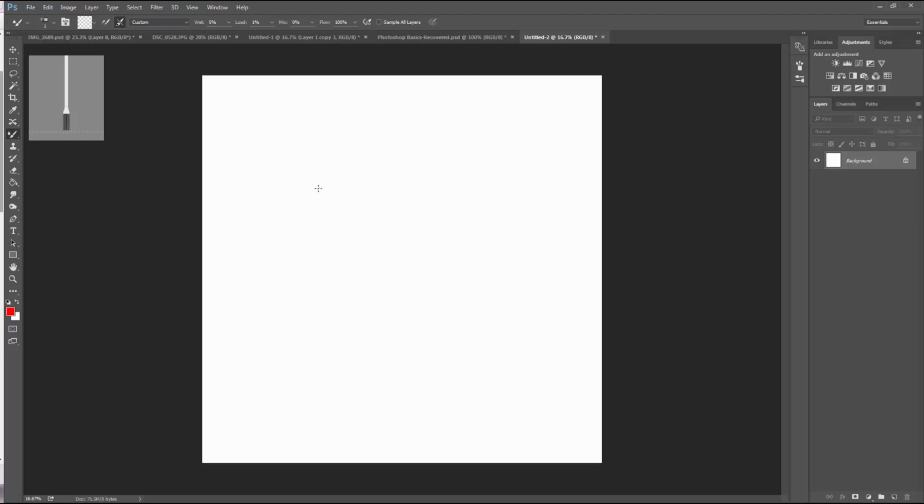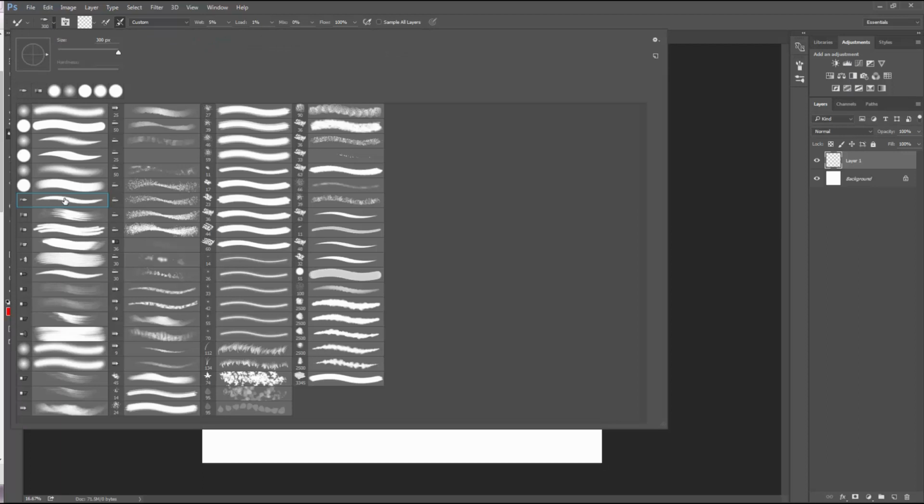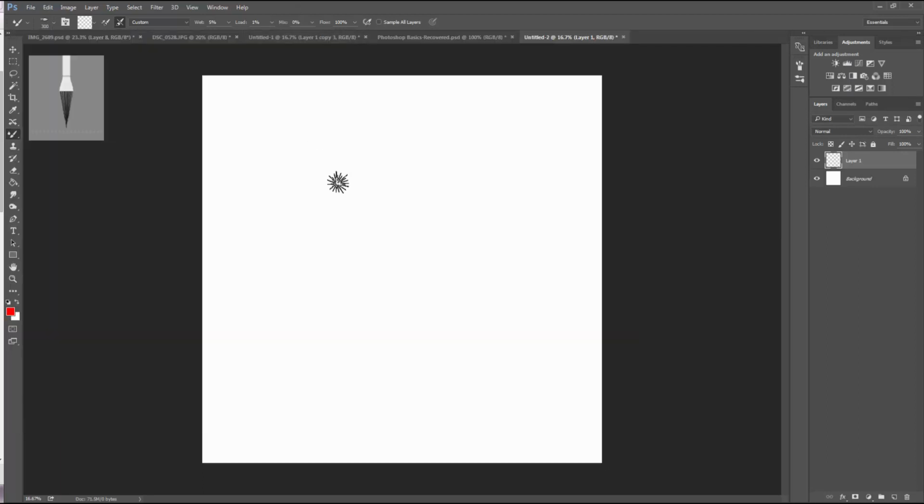So let me go ahead and show you an example of using all of these in combination. I'm going to go up to my brush, and we're going to select this round bristle brush, or round point stiff, and I have it at 300 pixels. If I start painting on my selection, you will see that absolutely nothing goes on my canvas, and this is because the paintbrush is clean.